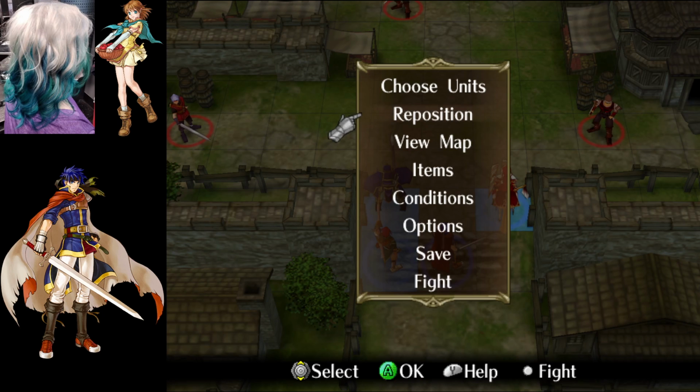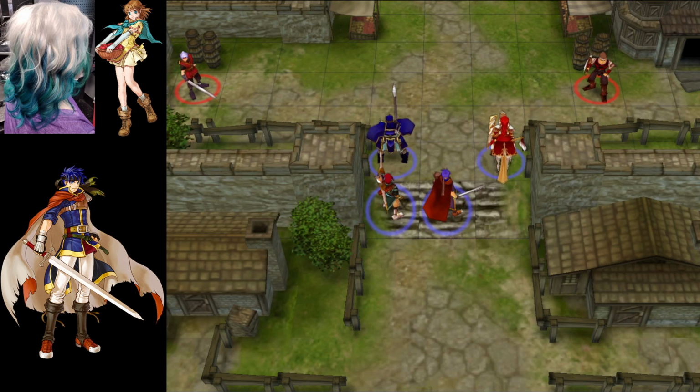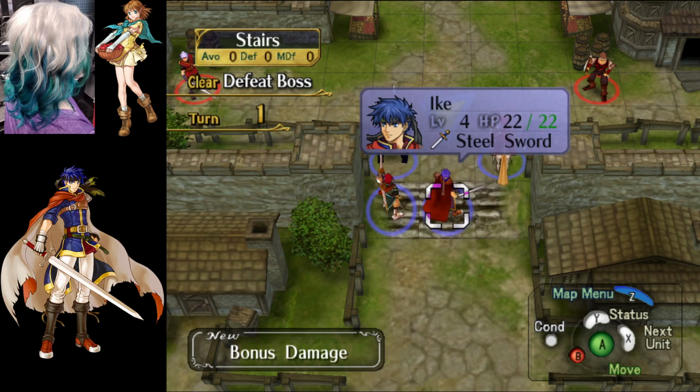You could look at the map if it was a huge map. You can look at your items, see if there are any unique terrain conditions and things like that going on, and save or fight, which is what we're going to do. We're going to begin.